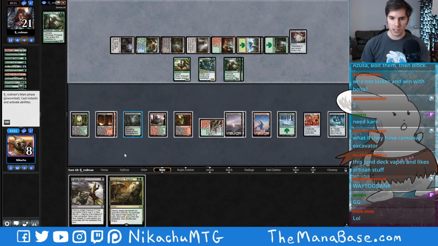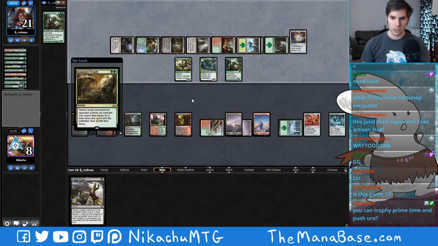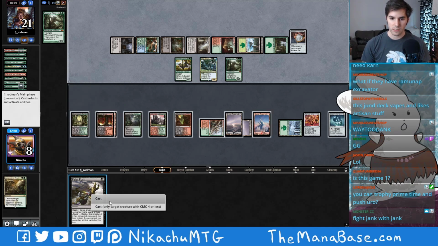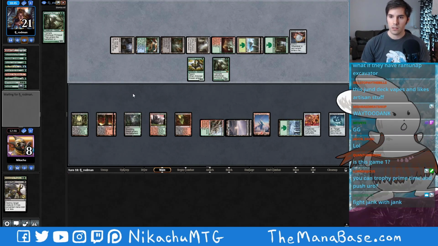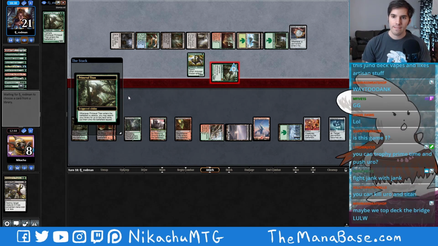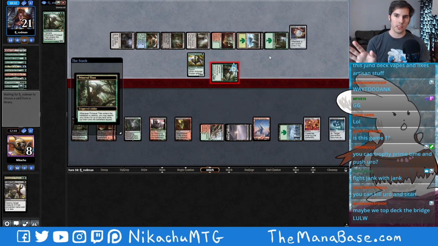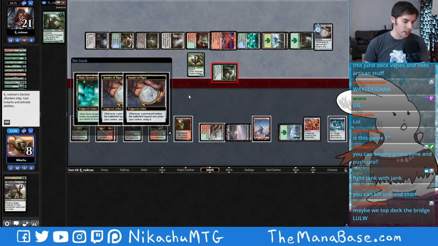So I can deal with one Primeval Titan. And then we can deal with this Uro. And they couldn't find anything. So what, I need to top deck this thing now? I think they can kill me, right? Attack, get something to give Titan +2/+0, and I just die. Yeah, maybe we top deck the bridge. We have to do this song and dance all over again.